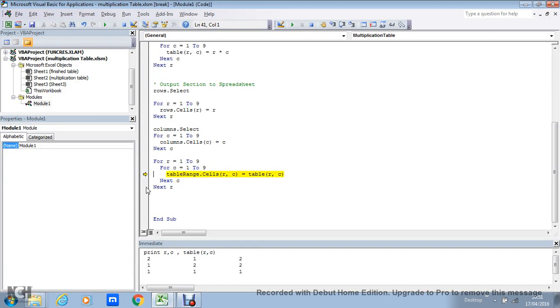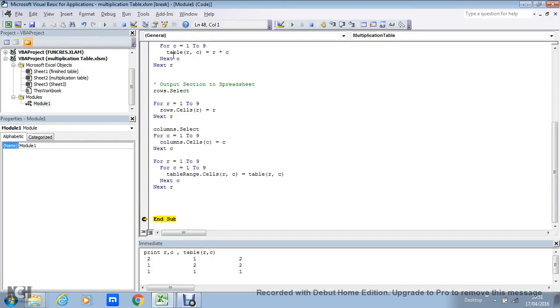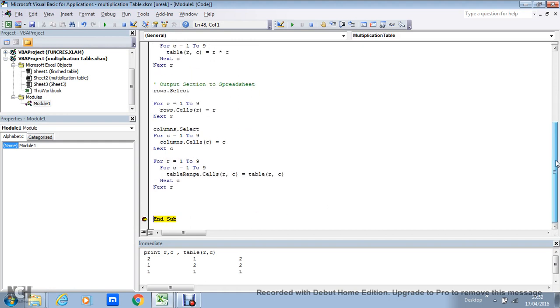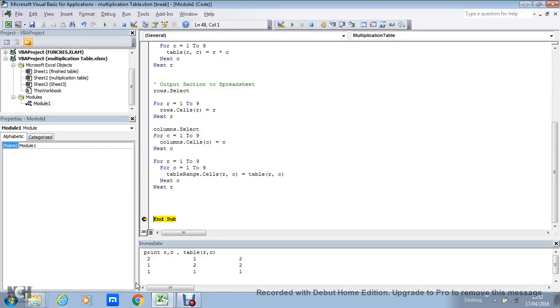I can just finish it off here if I just press F5 to bring it down there. You can see that it's worked. It's run its way through the two-dimensional, the nested loop, and it's populated the range called table range with the values from the array called table, which is basically where we calculated up here. So you can see that's what you need to do to write values to a range out onto a cell. What you need to do is come to the spreadsheet first, name the ranges where your results are going to go, and then in your code, you can write out those ranges.